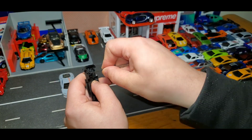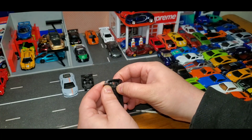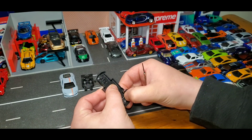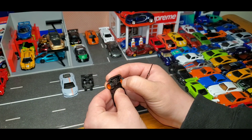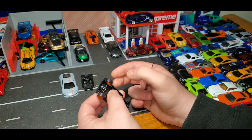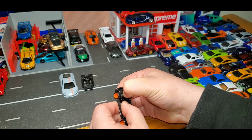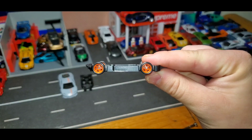All right. Once you've got that open, grab your new ones and toss them in. You can either use your fingernails because these are plastic, so they go in pretty easy. Just push that tab back over the wheels. Of course, I broke one of them off — no big deal, still holding it down. Same thing — gently push those down. And some new rims. Awesome.